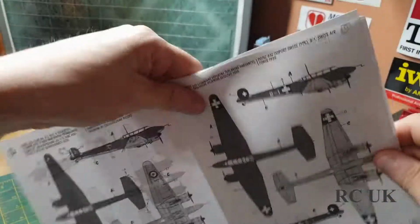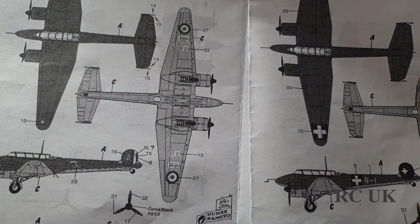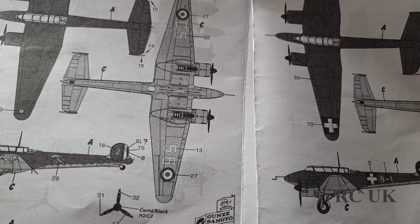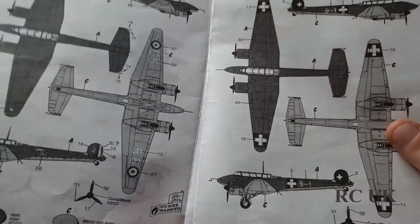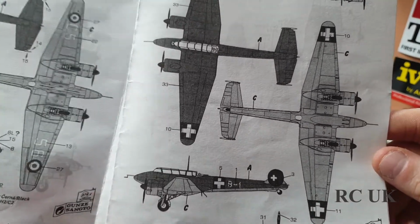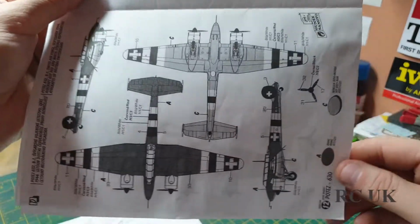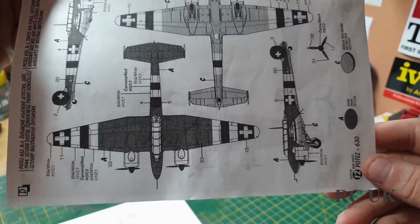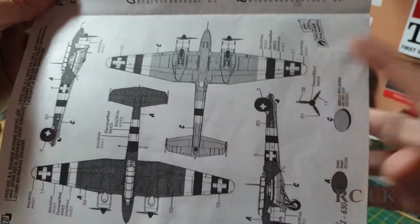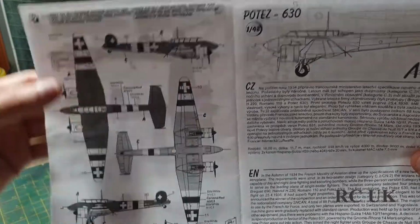You've got this French one as well, which is all dark grey and the bottom is a light grey blue colour. Is H73 for the dark grey and H337 for the light bluish grey. And then you get one of the Swedish ones, which is all dark grey, H73, and then the light grey blue, which is H337 they're calling for. And then the other Swedish one, I like this one. This is a bit more work, but I think this looks better. This is again dark grey with the light blue grey bottom, and then it's red and white stripes with the red and white cross. A lot of people would paint that on, but you have to paint these stripes, but these cross bits come as decals.